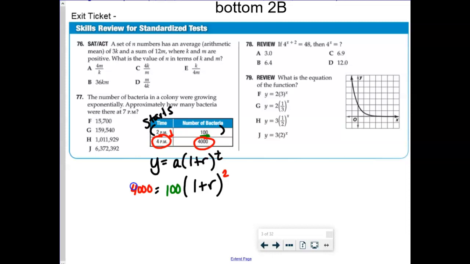So we can do some algebra now. We can solve for the r. And I'm just going to warn you, it's a very atypical rate because it's a very fast growth. So we're going to divide both sides by 100. I'm going to need a little calculator assistance, guys, because I do want decimal answers here. Like square root of 40 is nothing I want you to simplify algebraically. Like I know normally I want pretty answers. Not on applications, we don't.